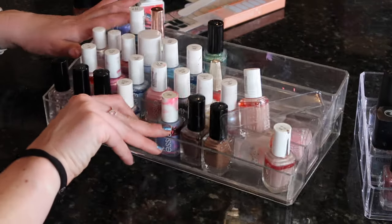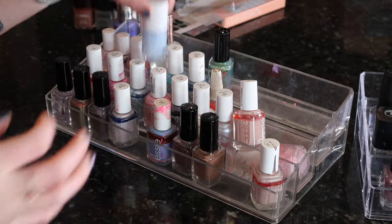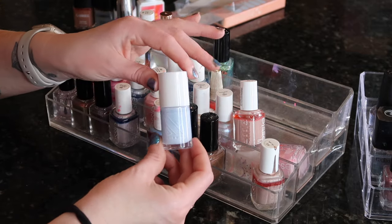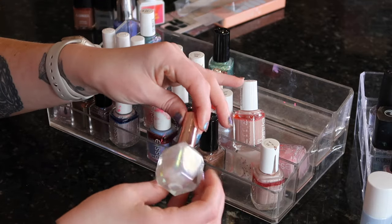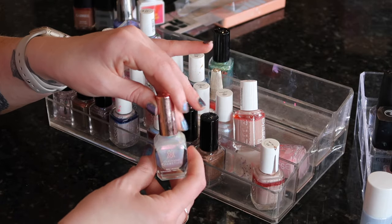Okay, I have a lot of old Essie polishes, and that's kind of where I think maybe we can do most of our damage. I will tell you right now, I will keep this one from Olive in June. It's in the shade BP, a really beautiful, light periwinkle shade. And I will also be keeping this one from Cleota Cosmetics, in the shade Light Fast. Really beautiful multi-chrome nail polish.